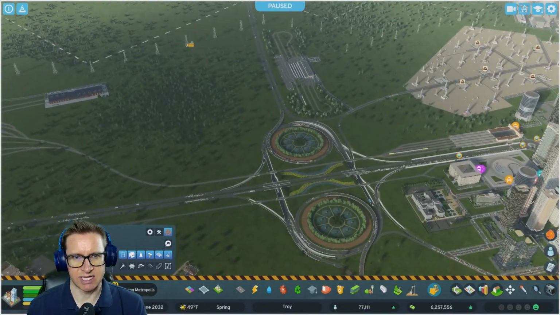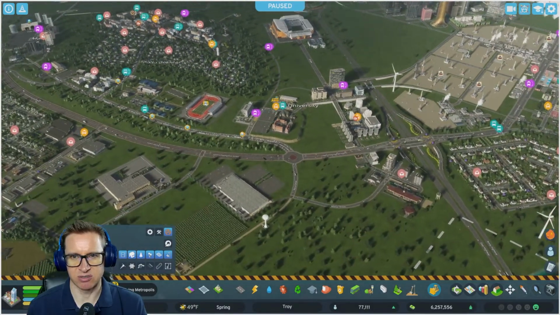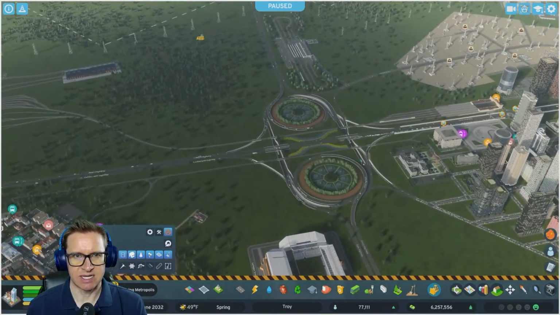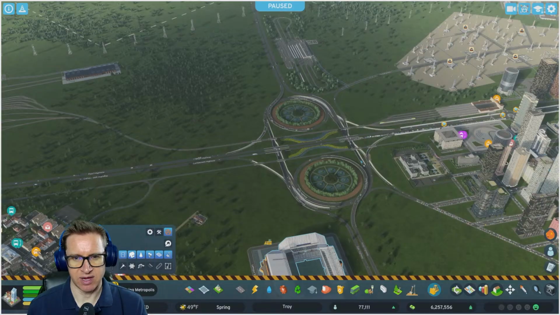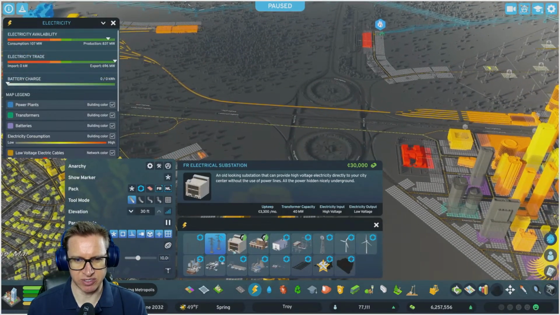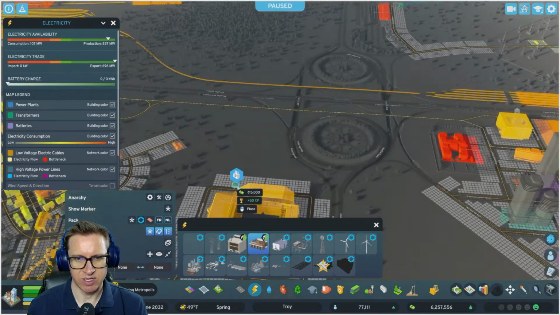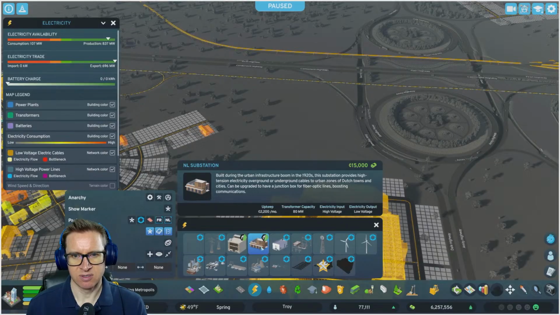We could also just send the line down through here. Oh, let's do this. This is so much easier. We'll just send the line down through here and have a substation right here. Perfect. What a great way to do it. Just right off the back of the stadium. And we got a little guy right here.